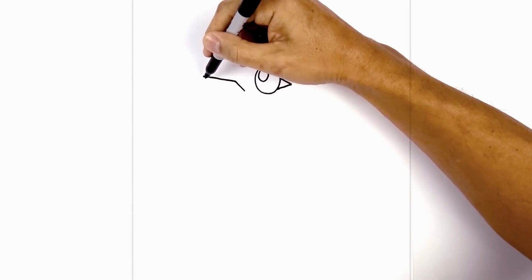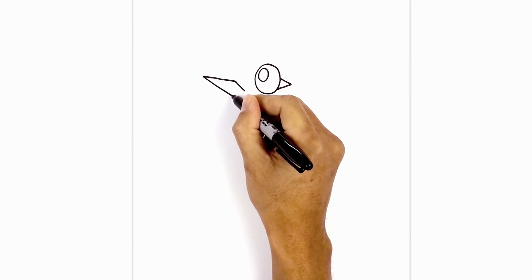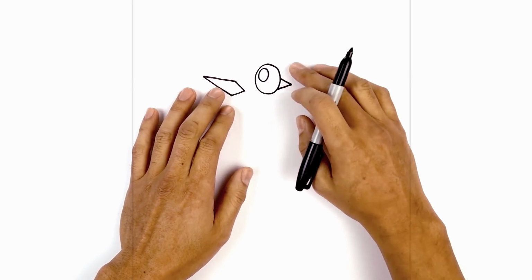Now we're going to work our way down the bottom of the beak. From here, we're just going to taper it down. Now we're just going to pull that in and connect those 2 points. Now we're going to move up and tuck the top of the head in behind the beak.